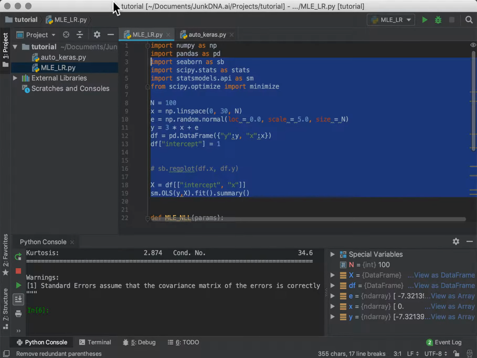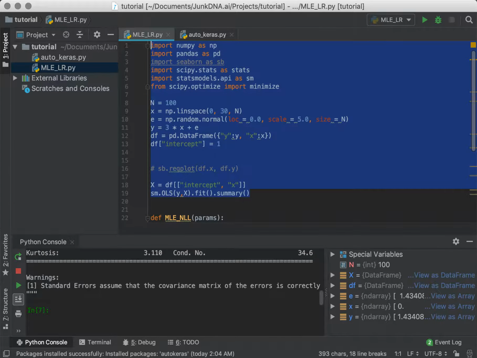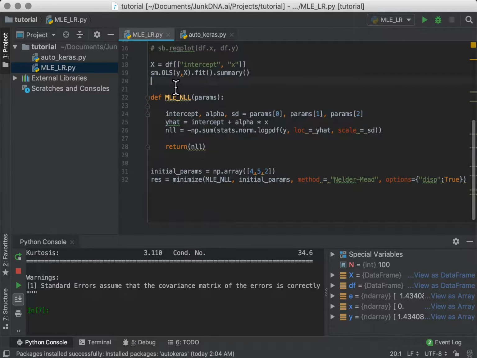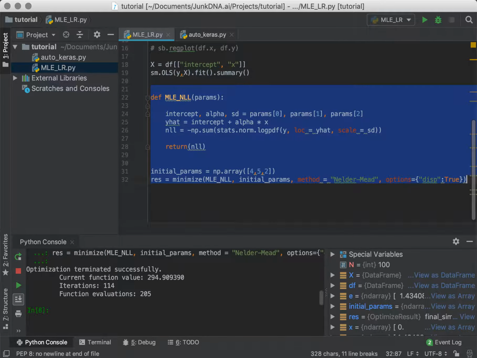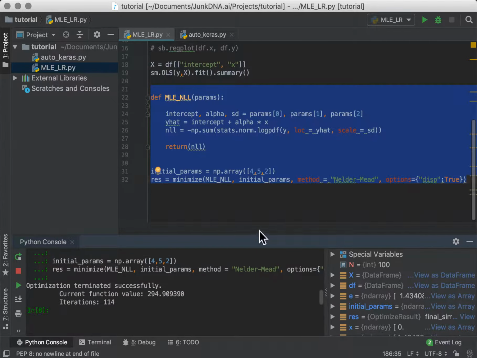Let's rerun everything one more time, making sure that we have everything set up. Now we're going to rerun this part. Okay, and here you can see what's going on.